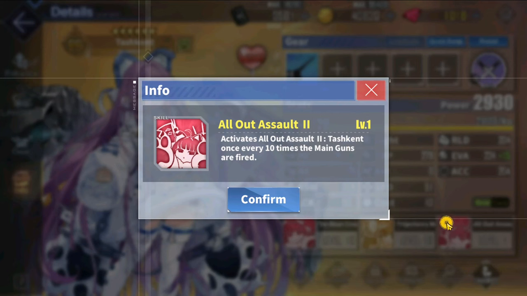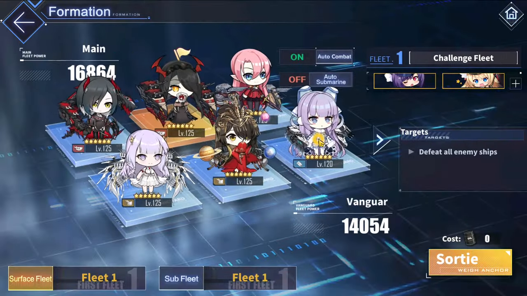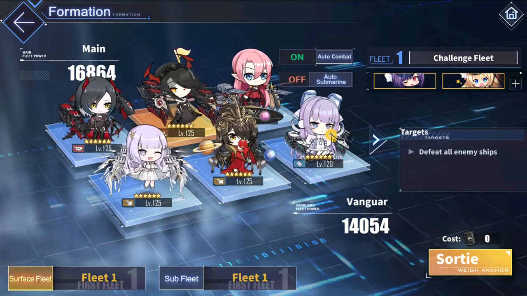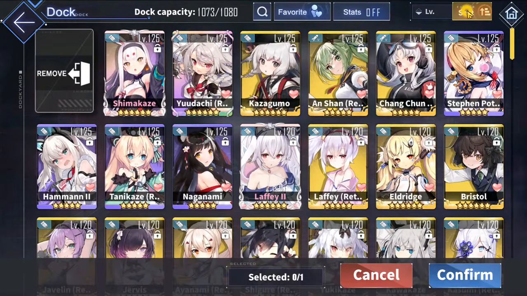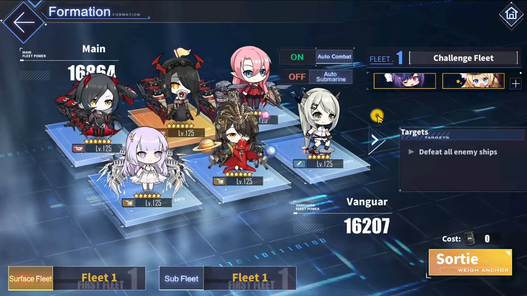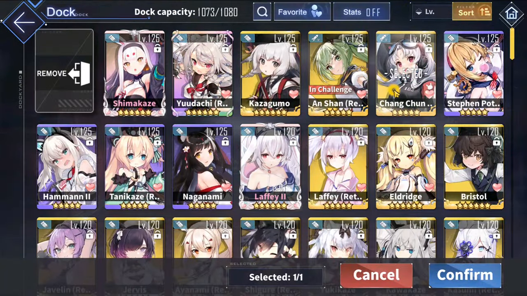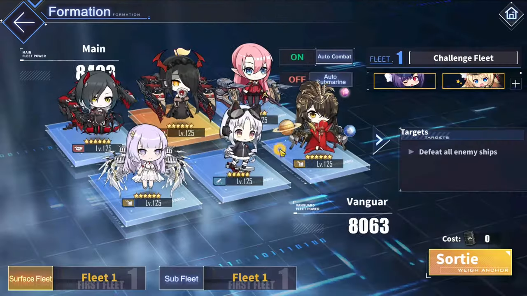But on manual, Tashkent is the absolute best, and she can solo the shield completely, only on manual, because you have to aim her in front of the boss. I'm playing auto, so I'll take destroyers. Since I'm using Harbin, I should use Chang Chun instead of An Shan for a better buff.